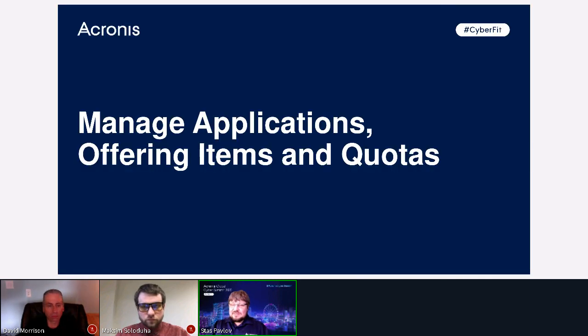Okay, now we have almost moved through all the basics. So now we have all the tenant hierarchy we want to have, and we move to the quite complicated stuff. It's offering items, quota, and applications. Dave, what approach do you use for offering items and applications? Do you just have templates, or do you use API calls to receive all the possible things and then add some logic to filter out and then update? How do you deal with this?